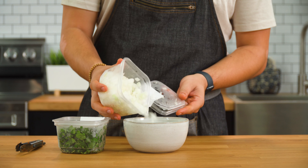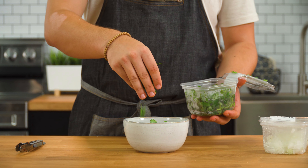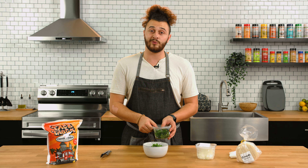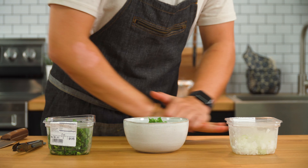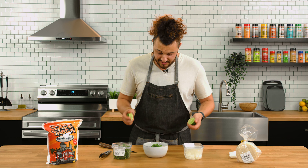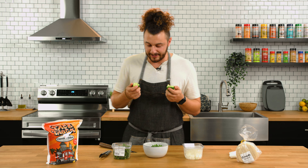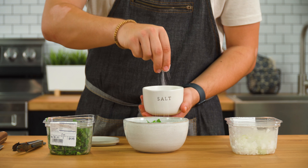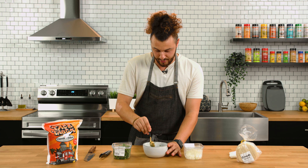Pretty self-explanatory — you're just going to want a good amount of onion and a good amount of cilantro, depending on how many people you're serving. Grab a lime, roll it out, cut it, and you can use half a lime or a full lime depending on how citrusy you like it. Roll it out to make sure you get more juice out of your limes. If you have a juicer, you'll get more out of it. Additionally, put a pinch of salt in there — salt is your natural flavor enhancer and will lift all the flavors in this mix. Mix it up and boom, you've got a taco topper. Go ahead and taste it for seasoning.